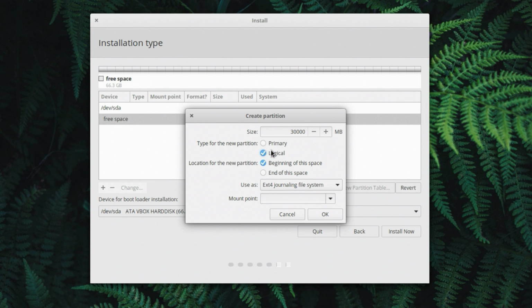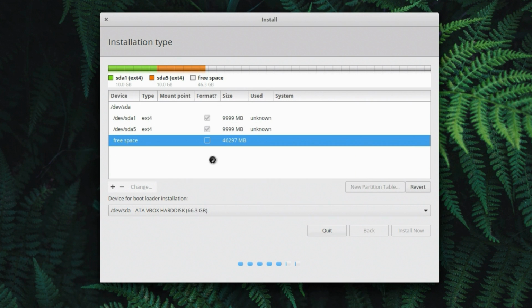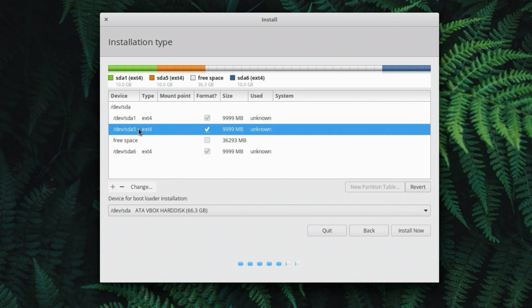Since we only have this free space available, we'll select the partition to start at the beginning of the free space. That is not that important in our case, but if you had a specific partition before this free space that you wanted to delete afterwards, you could choose to start the partition at the end of the space, to make sure you can reunite all free space and not have two small compartments of free space that you can't put together in a bigger one.